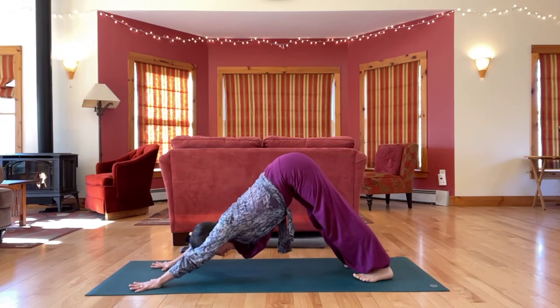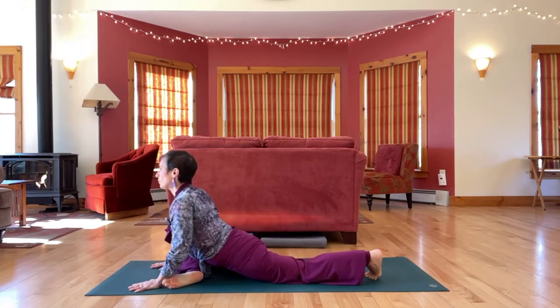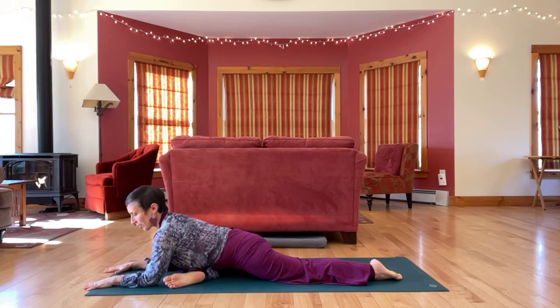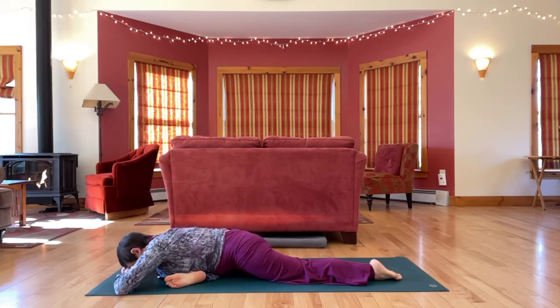From down dog, let's slide the right knee forward, pigeon pose, right side. Feel free to set up some support if a little something under the hip or chest or forehead works for you. Letting go of what's not needed.